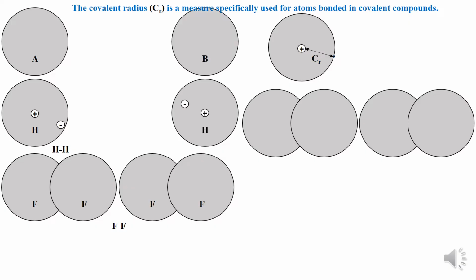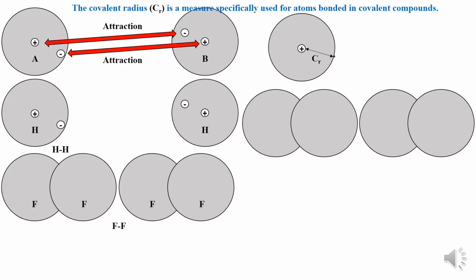So here we have atom A and atom B. This is the nucleus of atom A. This is the nuclear proton of atom B. Valence electron of atom B, valence electron of atom A. And there is electrostatic force of attraction between the valence electron of atom A and the nuclear proton of atom B. And you also find electrostatic force of attraction between the valence electron of atom B and nuclear proton of atom A.